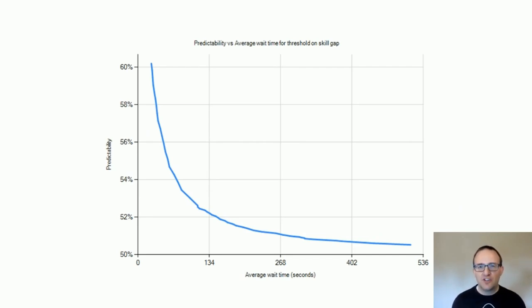What this graph shows is the trade-off between wait time, which is on the x-axis, and predictability on the y-axis. You want that predictability to be close to 50%. You want it to be as low as you can go. The optimal point of this graph would be the bottom left corner. And along this curve, you will see what your options are for that trade-off. How long do you want to make your players wait to get what predictability you want?